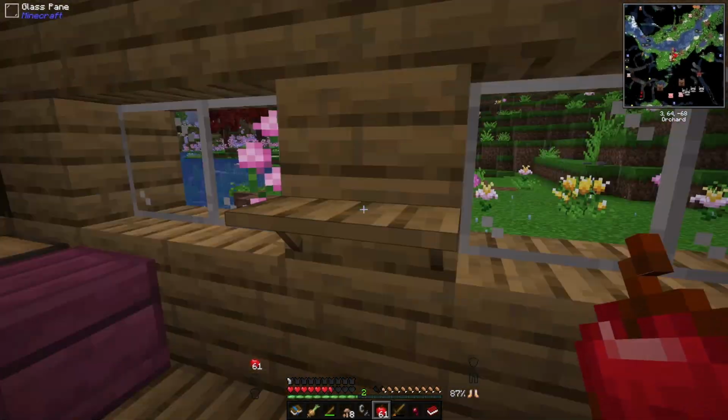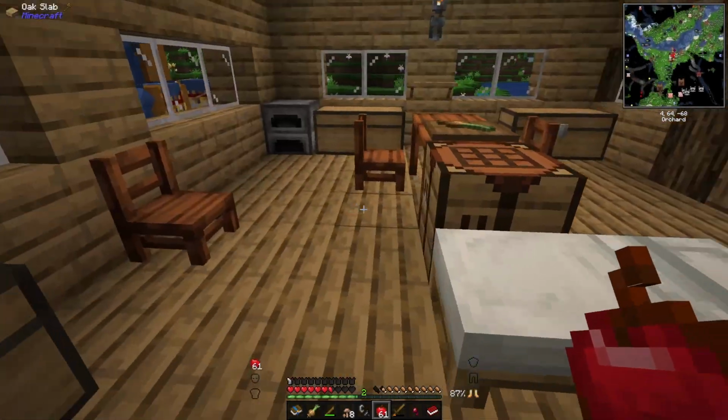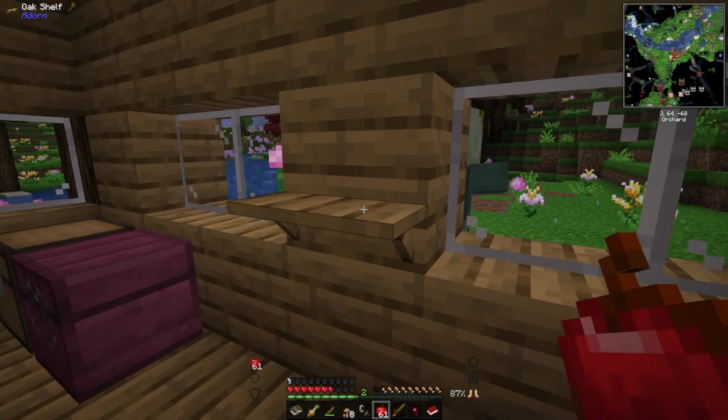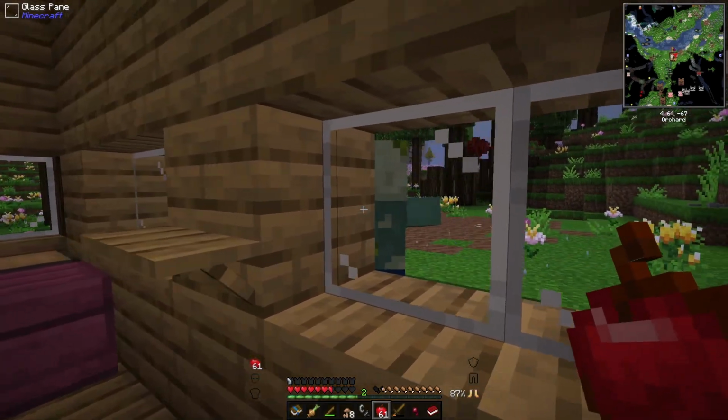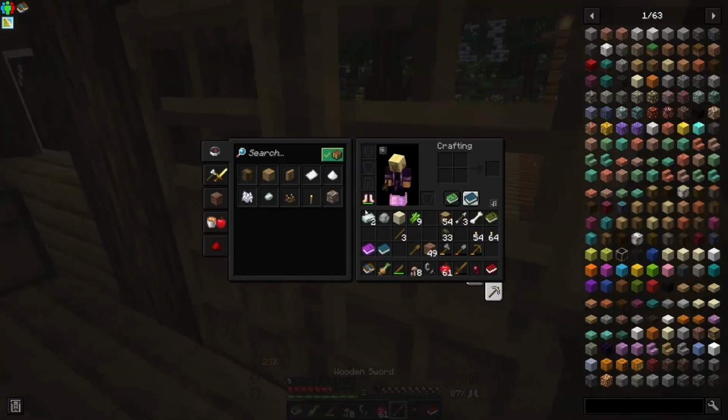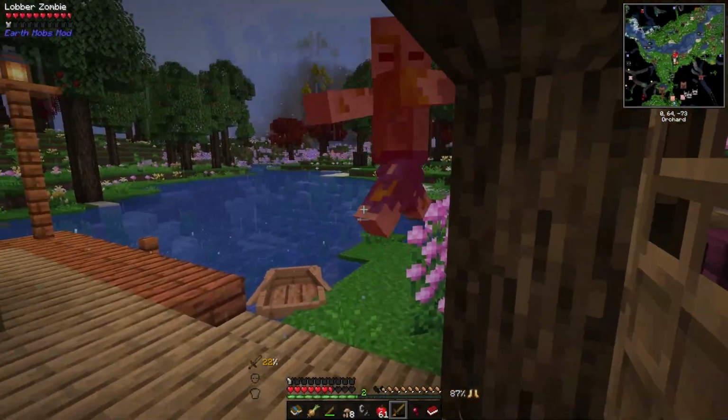Alright, I made it here safely. I was saying, then a zombie just growled at me. Let's sort out what we got. What is that? Is it a drowned, or is it a different kind of zombie? Let's go and see what he wants.